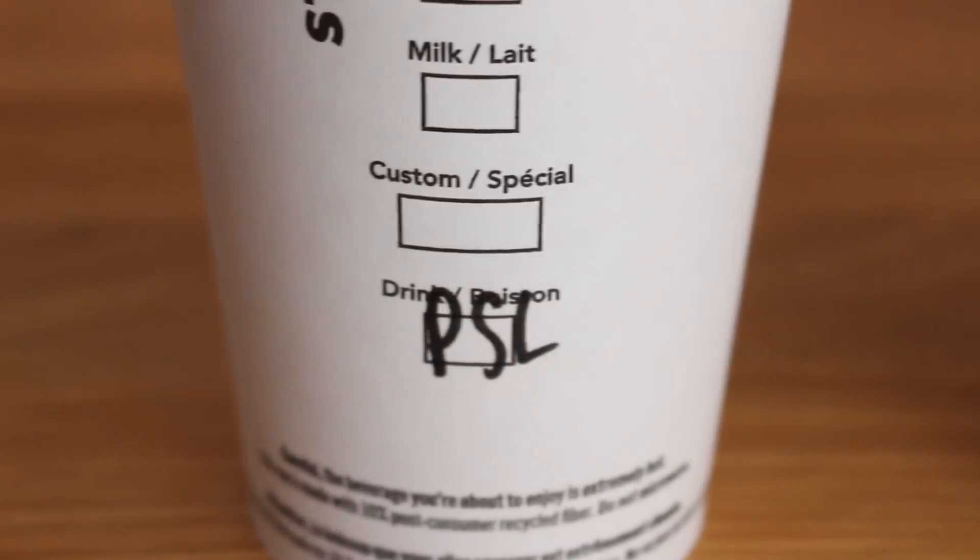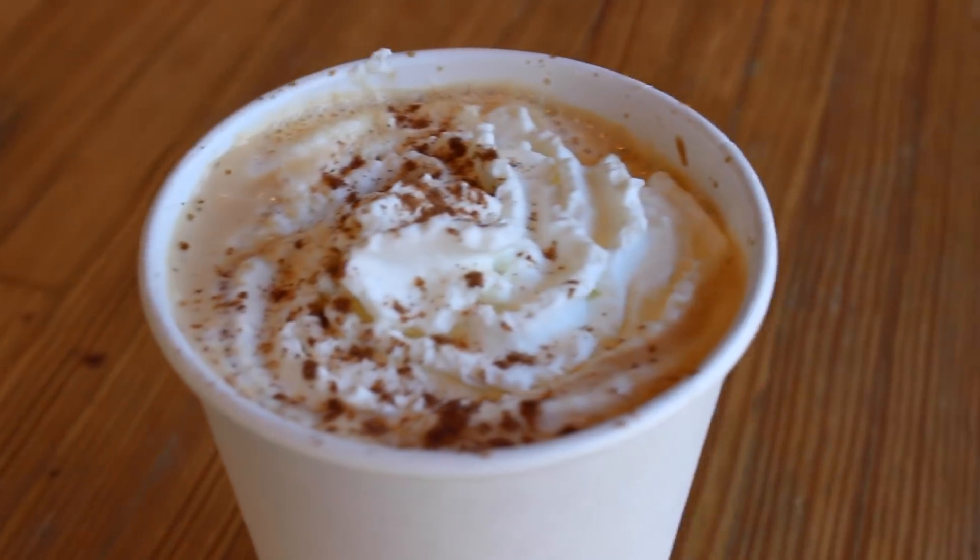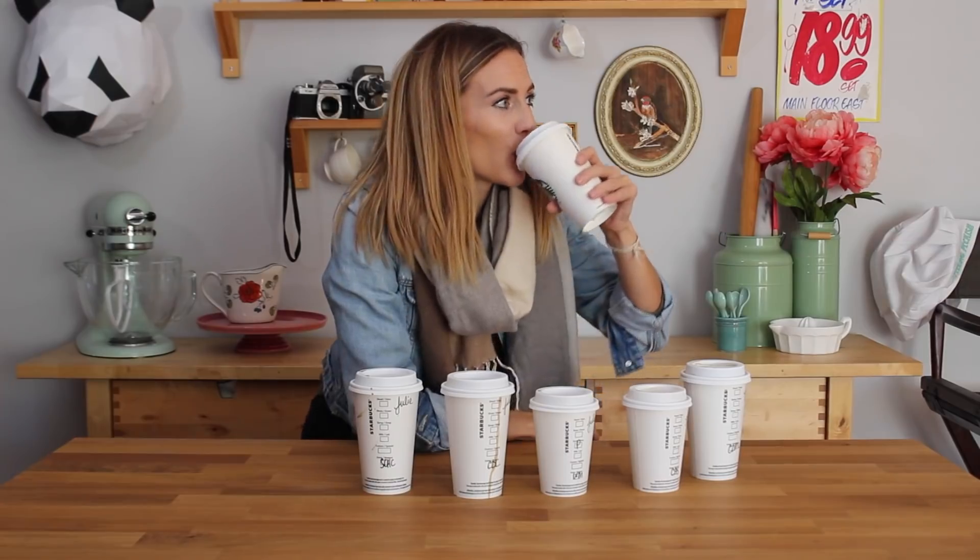Tried and true, the pumpkin spice latte. White girls all over the world are going nuts for this — they put on their Uggs, get that dark lip going. Let's try it out. Oh gosh, does this take me back. I love it. It's a little sweet for me — I got it regular standard and I usually like it half sweet. Really nice and spicy. You get a little bit of cinnamon, some cloves, not really any pumpkin. I never have actually tasted pumpkin in this drink, but it's just spicy and warm and cozy. You want it while wearing one of those big oatmeal-colored knitted sweaters. This is golden. For me, this is a 7 out of 10. This is a must-get in the season, and it screams autumn.